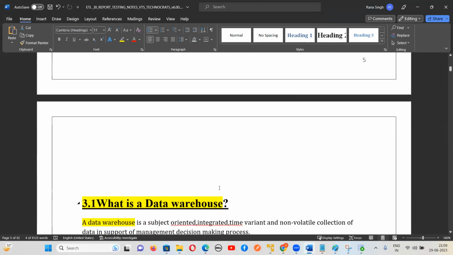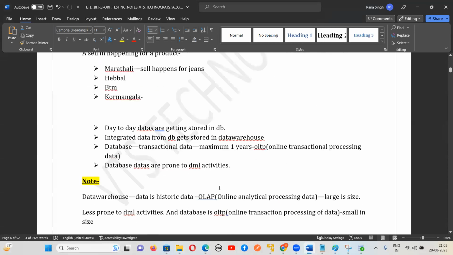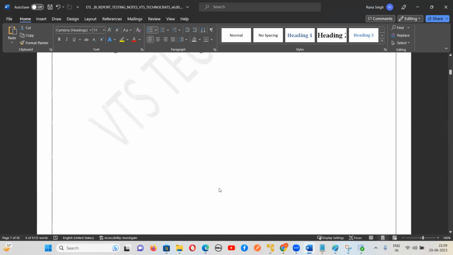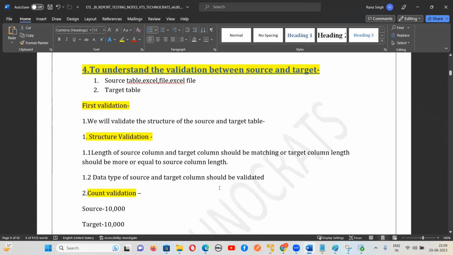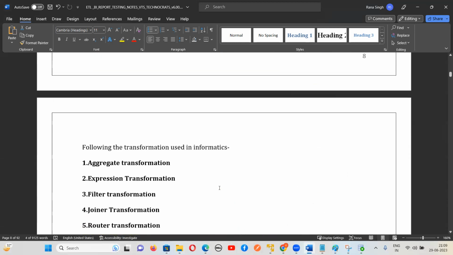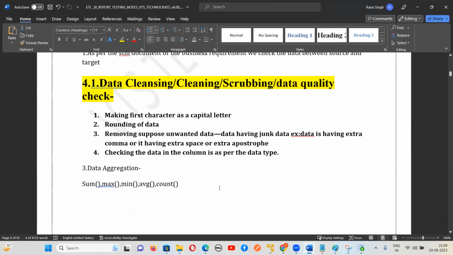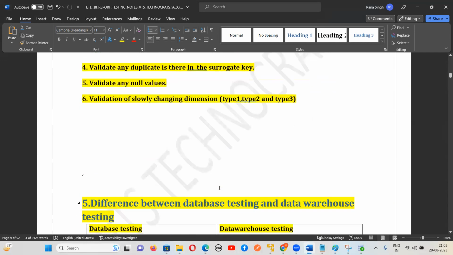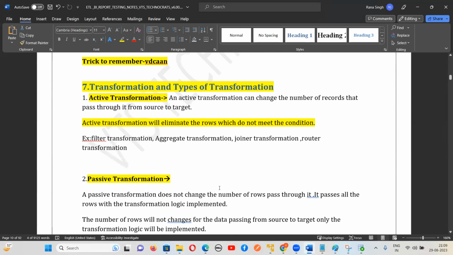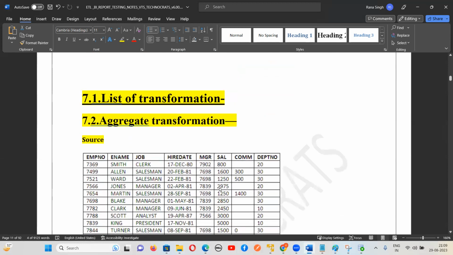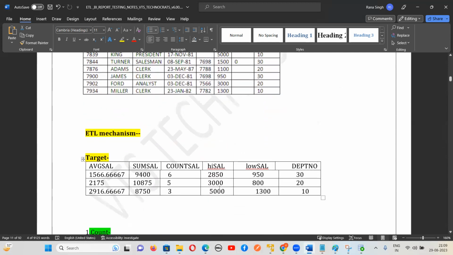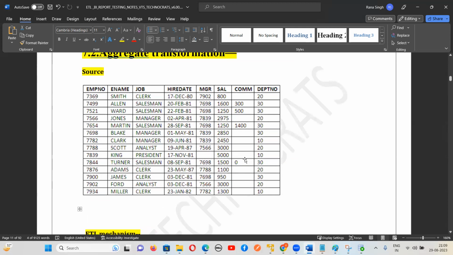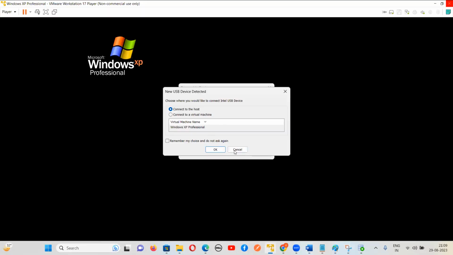Now we will see, guys, how we actually do this. We will take one example of an aggregate transformation, and we'll do the validation. Suppose I'm doing an aggregate transformation. Data is aggregated and loaded into the target. Let me start an example, guys. Let me open this software. All of you have this software, yes or no, guys? Yes, sir.